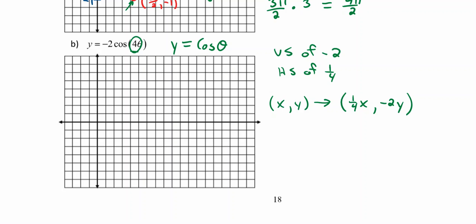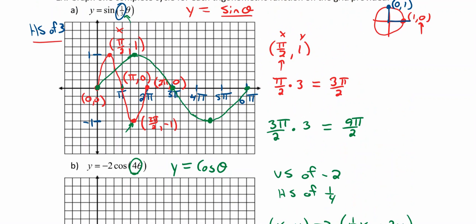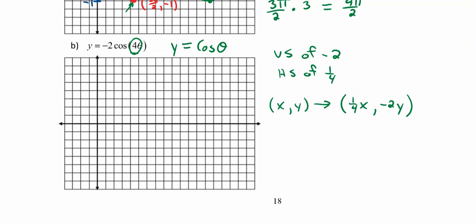Just our standard graph. Let's take some of those key points like what we did in the last one, right? Those pi/2 and all those nice points on the unit circle. And we'll just figure out where they went. And we'll just find those new points on the new graph, okay? Just using this mapping notation.